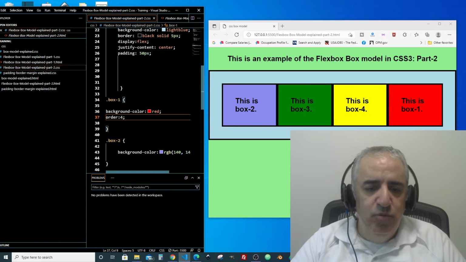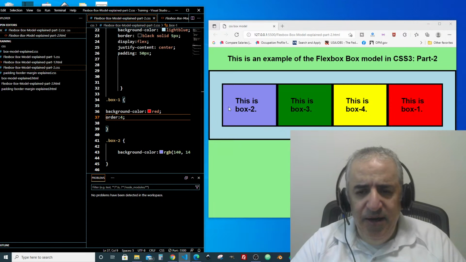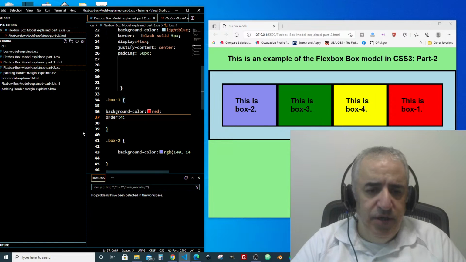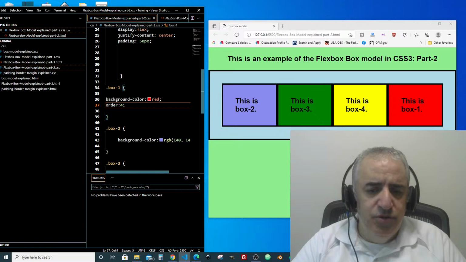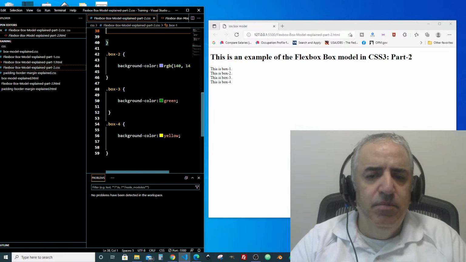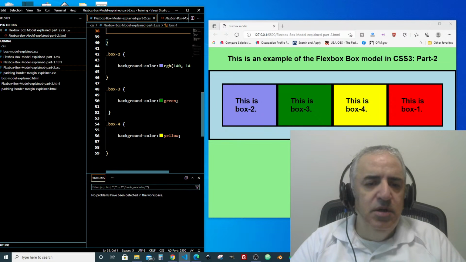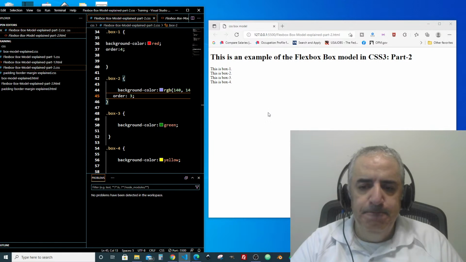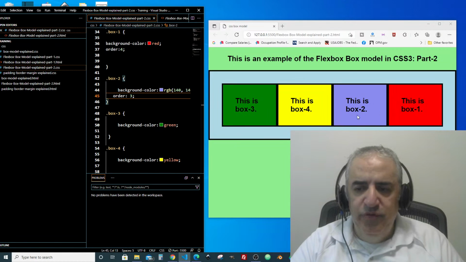Let's say I want to move box 2 to the third position, to this one here. So I go down to box 2 and give it order 3, semicolon, and it moved to this spot.